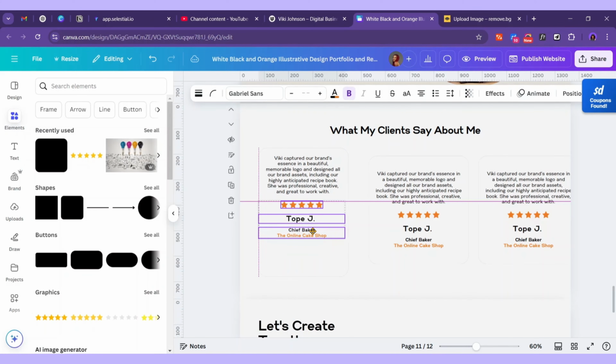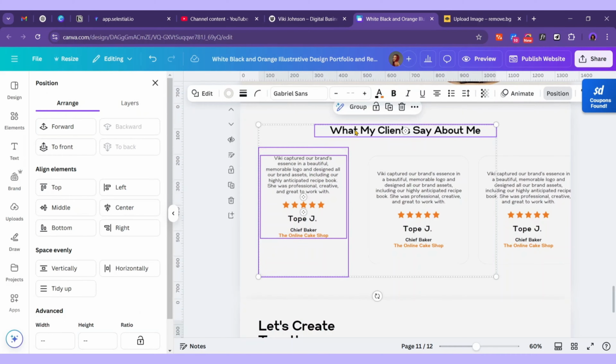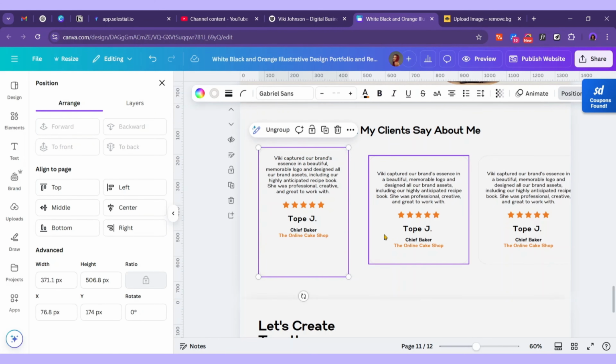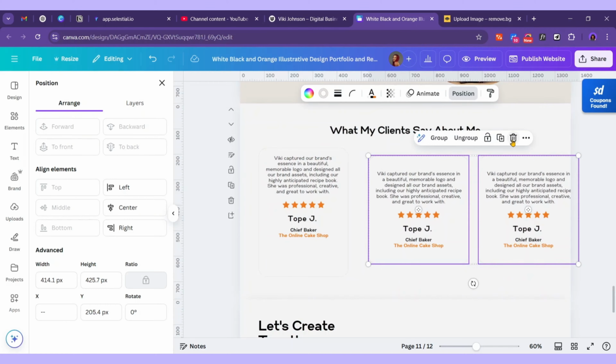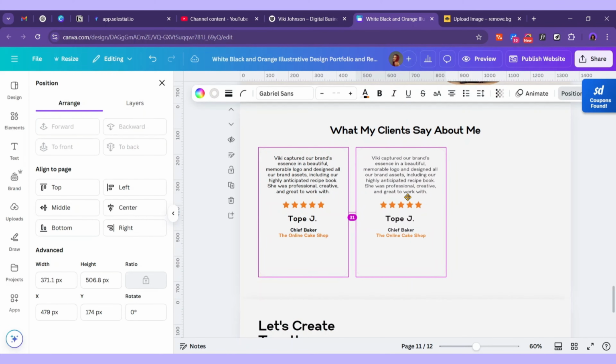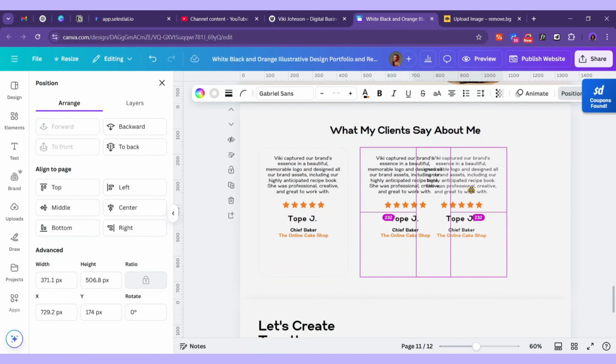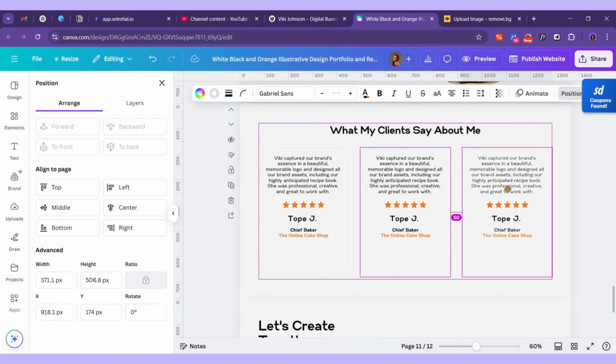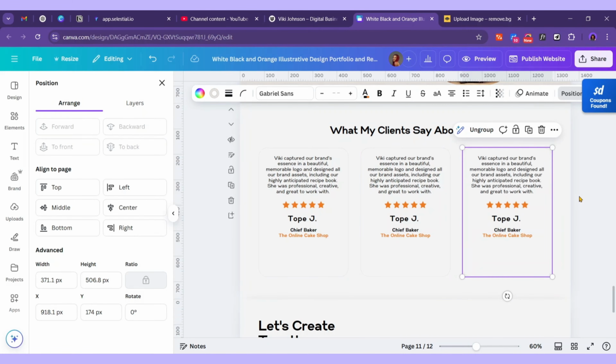Then I'll also move these. And then I will group these back and delete these two. And then copy and paste this again. And this time, I believe they should fit on the page because they are now all taller and slimmer.